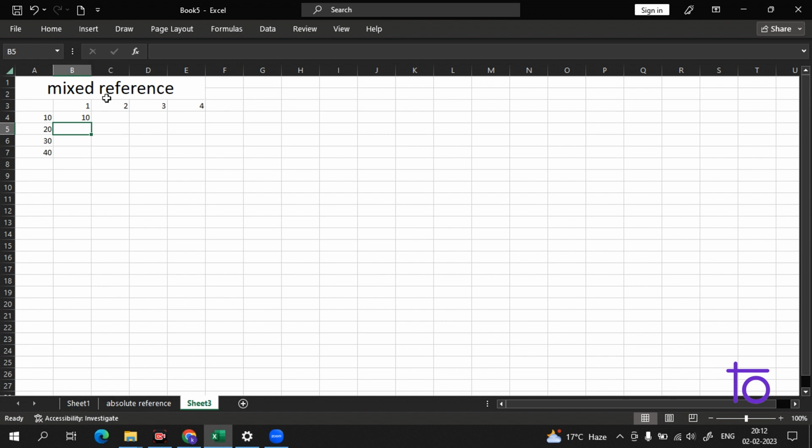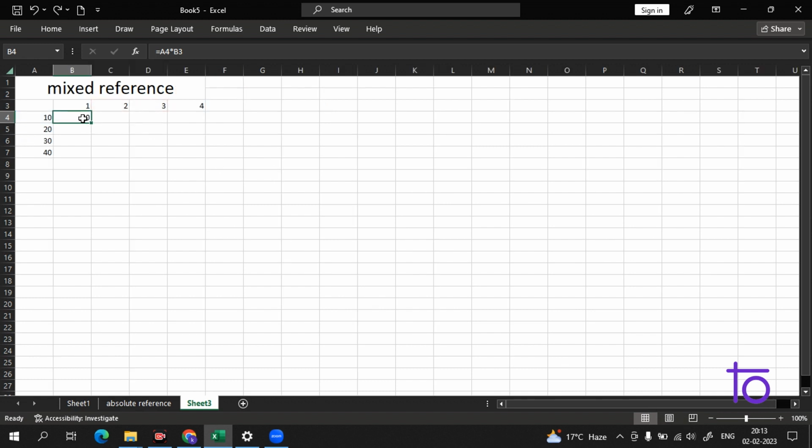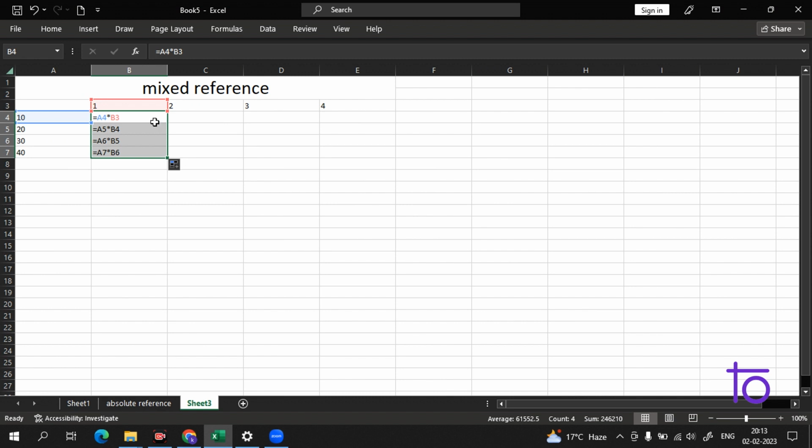And now if I drag down here, see, now I am getting the wrong answer. So let me undo it. Now if I see the formula, it is multiplying this A5 with this B4, so it is following the relative reference.